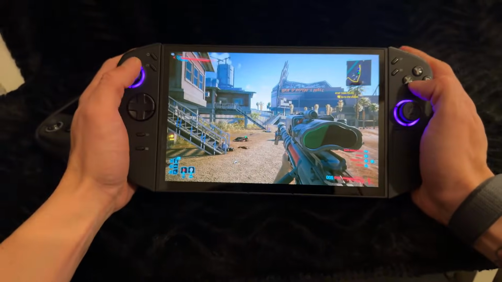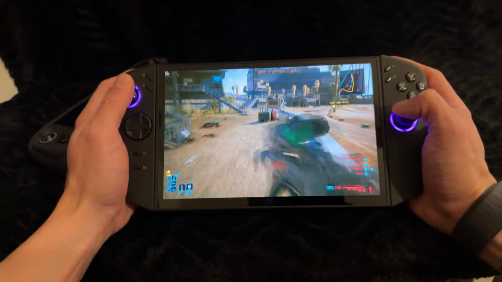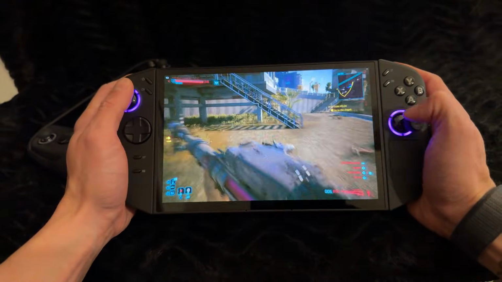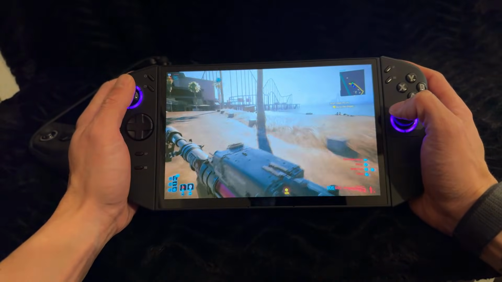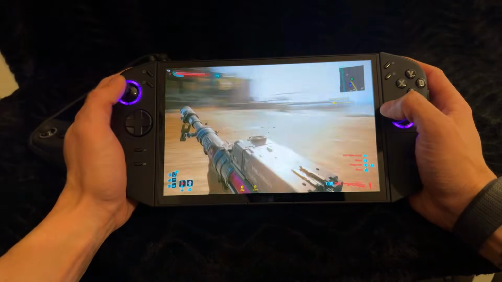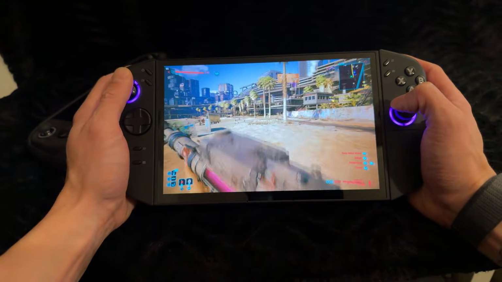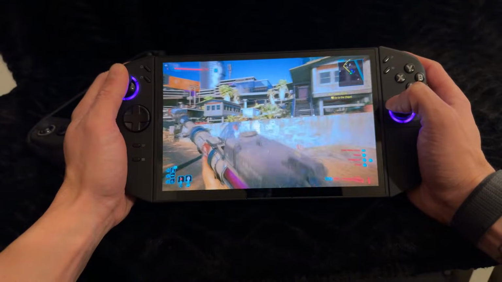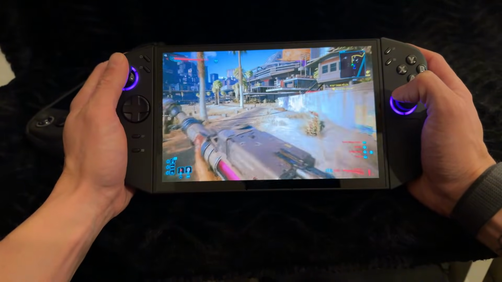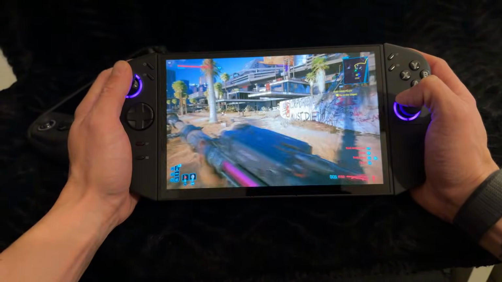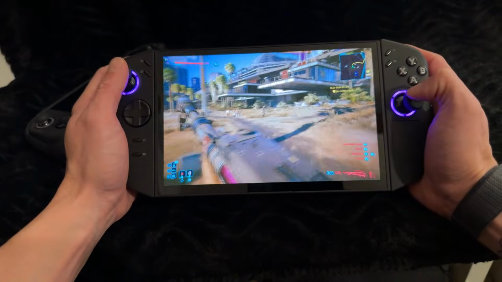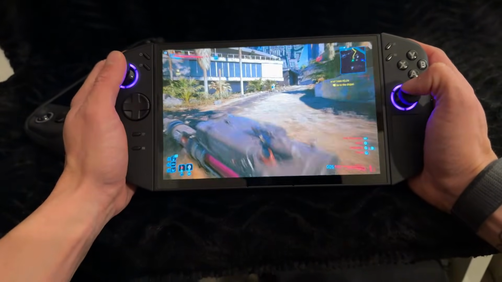Sorry, my camera's uneven. But yeah, I'm hovering at 44, 45, 46, 47, 48. When I face the city, it drops a little bit. But this is medium at native 1920 by 1200.